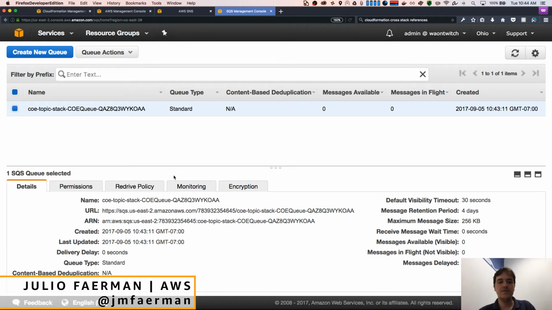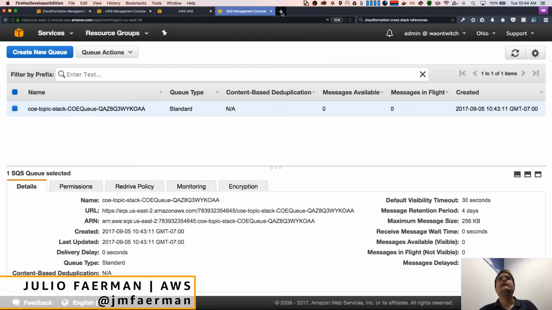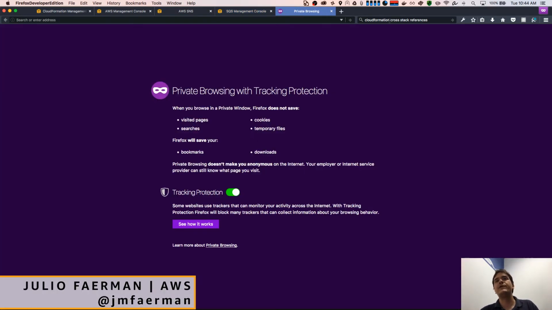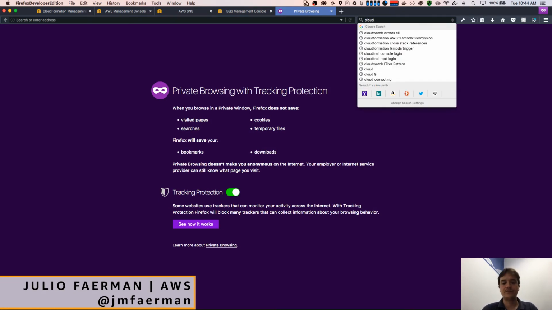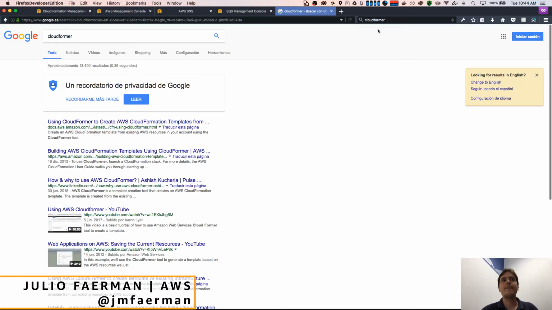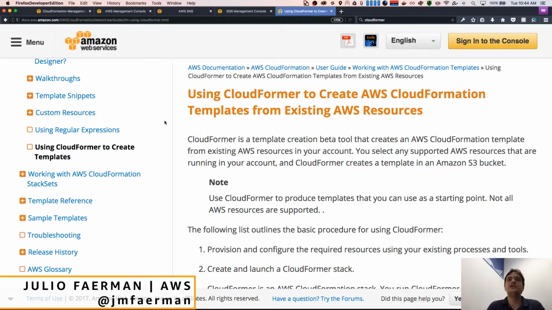For the bucket, to generate a stack from an existing environment, there are a couple of ways to do it. Let me show. One is called CloudFormer. CloudFormer is a tool to create CloudFormation templates from existing resources, just as you mentioned.